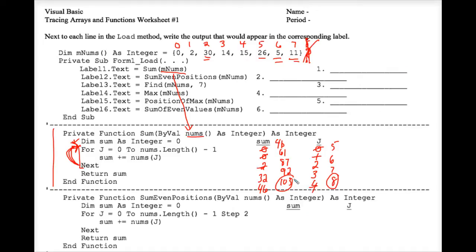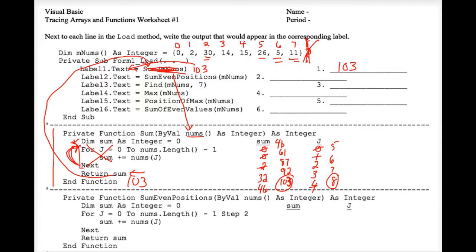Okay, and that's a little sloppy there, so that's the number 103. Let's circle that nice and carefully. And printing out then, no, I'm sorry. Now that we're finished with the for loop, we execute this line of code that says return sum, which is the number 103. And that 103 gets returned back up to where we called this function. So all of this really simplifies to simply the number 103, and that number 103 from right to left plugs into label 1's text property, which we're pretending is right here, 103.